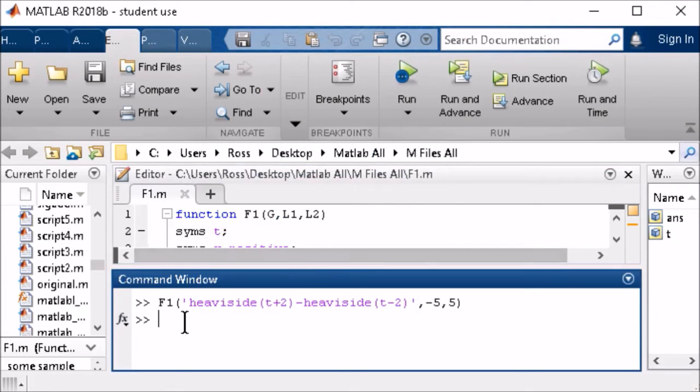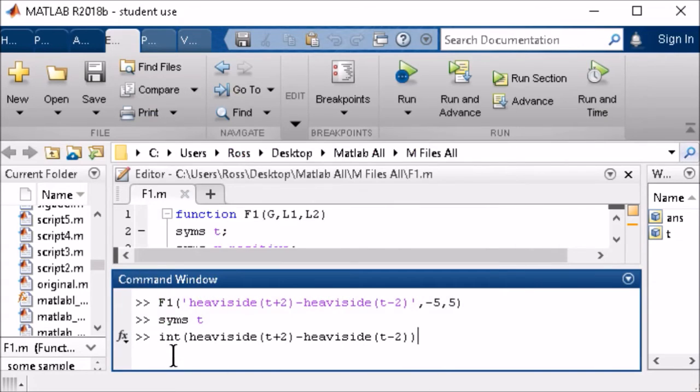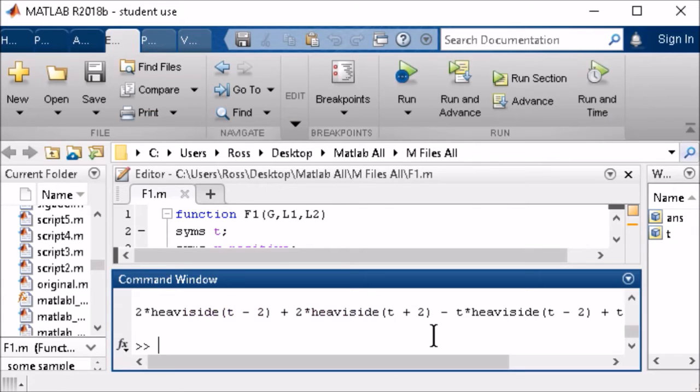In order to integrate it, first of all, we've got to tell it that the function is actually a function of time. So we'll put this little section in, and then we'll go ahead and integrate that function. So we're going to integrate the function here, a little square function, and we get this new function here.